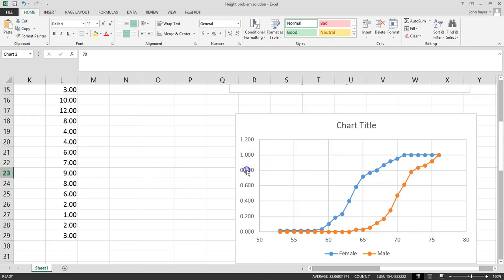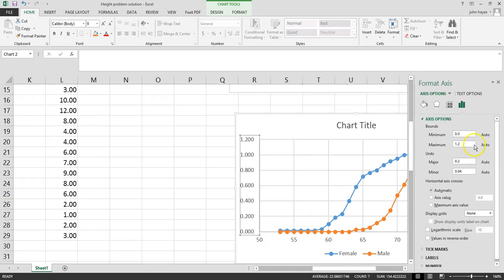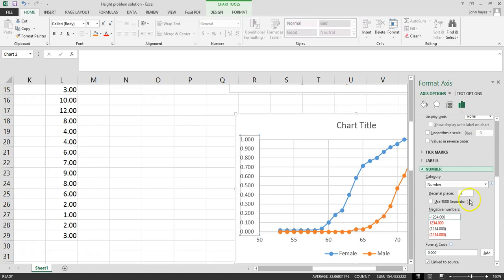If we wanted to clean this chart up a little bit, we'd right-click, format the axis, make the top 1 instead of 1.2. It can't get to 1.2. And other things we might do is come down to number, let's see, that's down here, and just give ourselves maybe 1 decimal point.